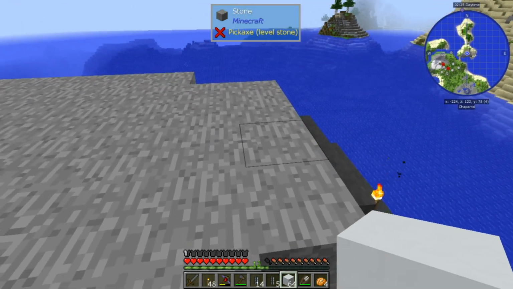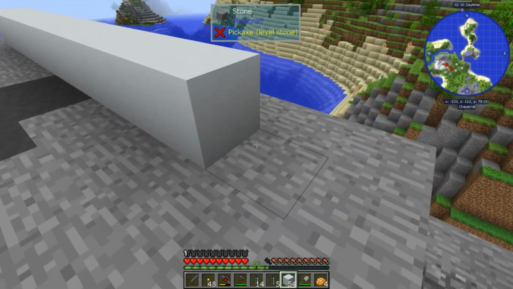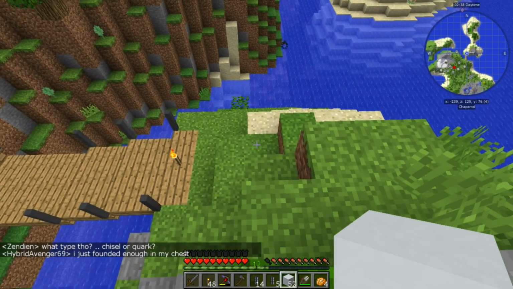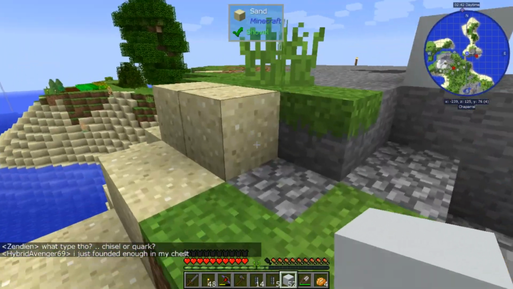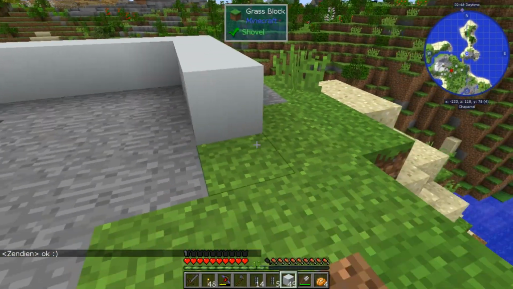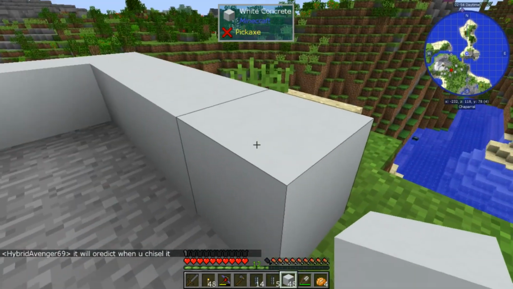But this is gonna be part of the base right here. So we'll go ahead and bring this across like this, and we're gonna bring it out right to here. Ideally, people are gonna come across the bridge, and then there'll be a staircase up to over here. So this right here is gonna be the front of my base, right? We'll bring this over like this, and these three blocks are going to be the entranceway.